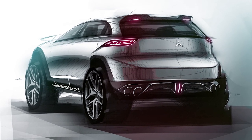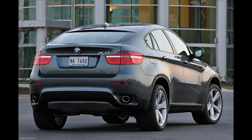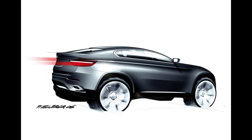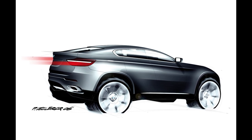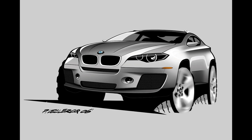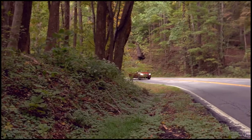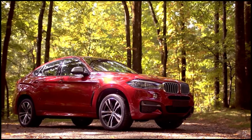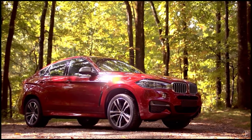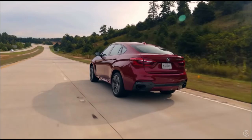Of course, the amount of this exaggeration has different levels. For example, the first coupe SUV was BMW X6, and you can see on the first official sketches how huge are these wheels. It even feels a bit like caricature. However, consider that this was the first coupe SUV, so it was very important to show the emotions behind, not the production dimensions. It is a big vehicle, which is high from the ground, but still it is a coupe and sporty car. So the sketch also shows that idea in a screaming way.